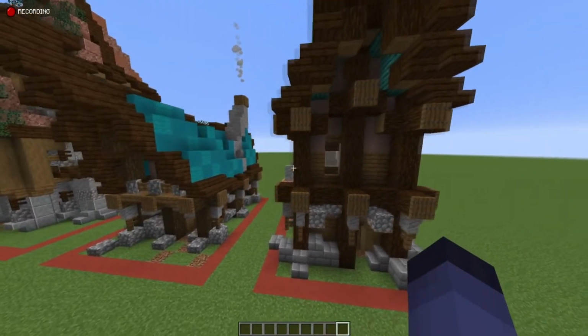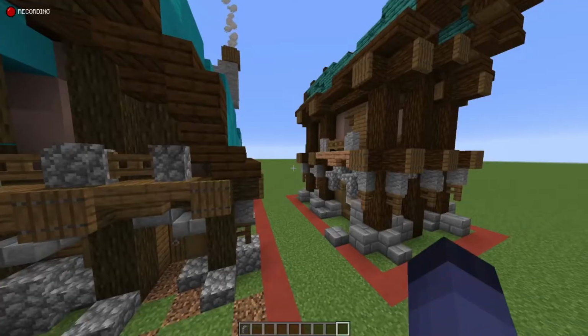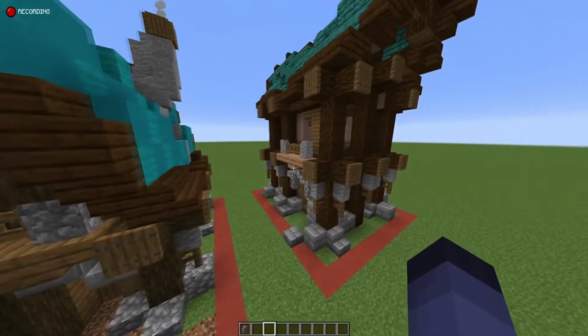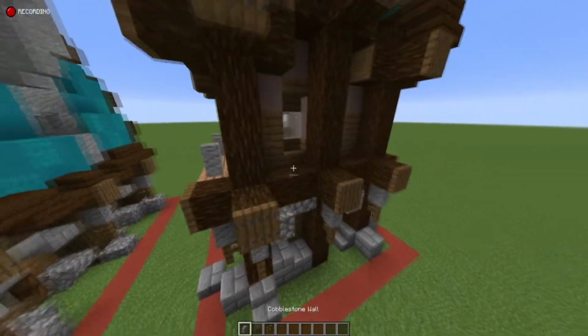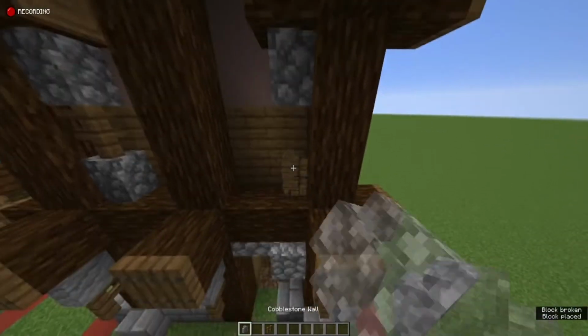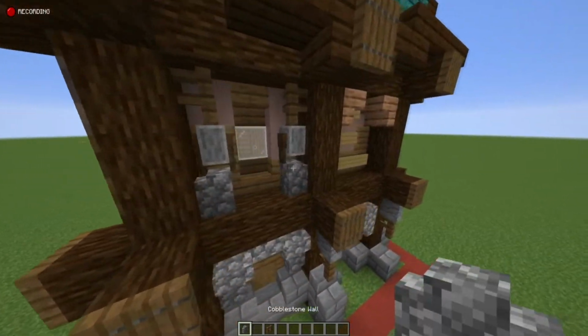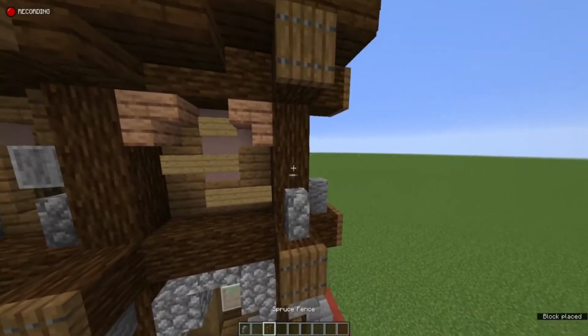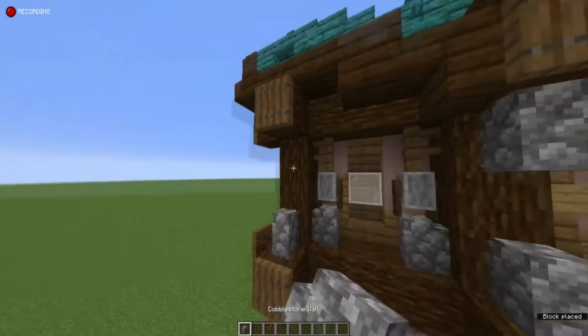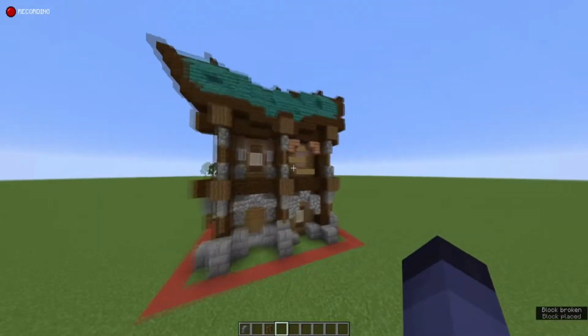One final thing that I also love to add to my homes is adding more and more little beams. So you can do it like this as well. And in my opinion, this always works. Somehow this always works. You can even do it on the outside like this. So there you go. It looks very supported.